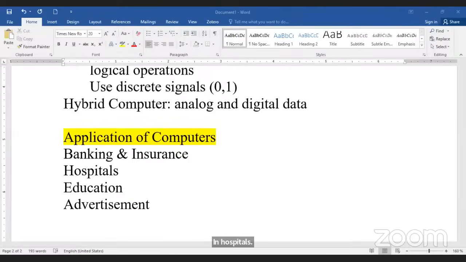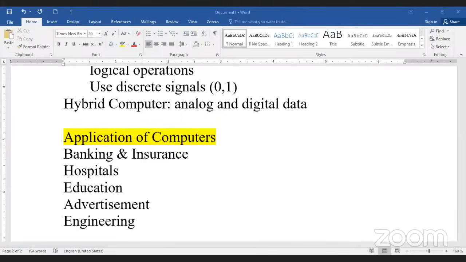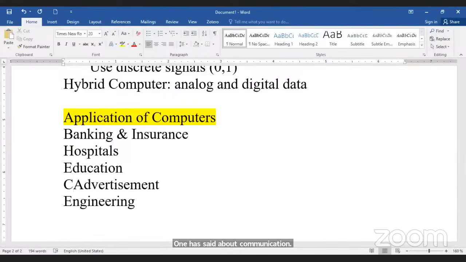Someone has said engineering. Let me go through your chats. Medical, communication, the cybers, robotics. One has said communication. Let me say communication and advancement.